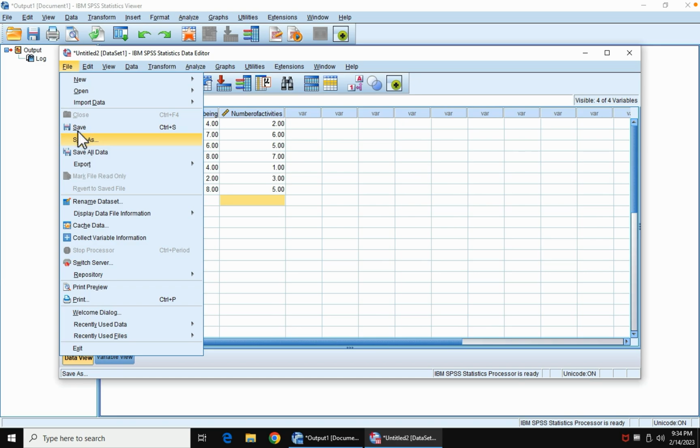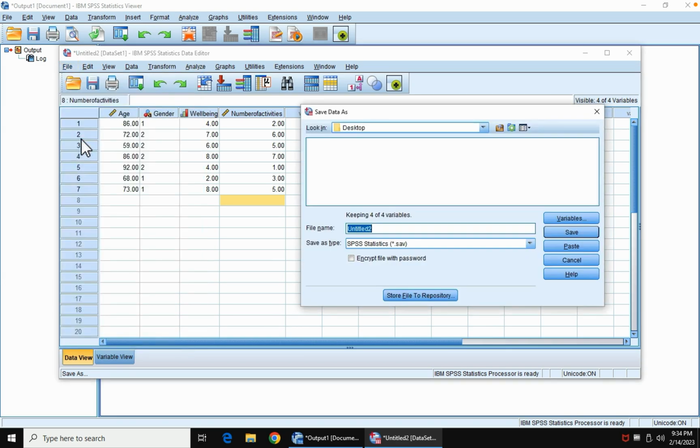Save As. Okay, thank God. Sometimes it takes a little bit of time. Just be patient with it. Remember, it's a virtual desktop.